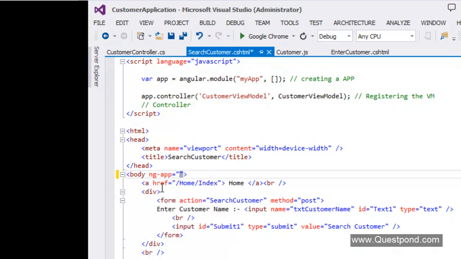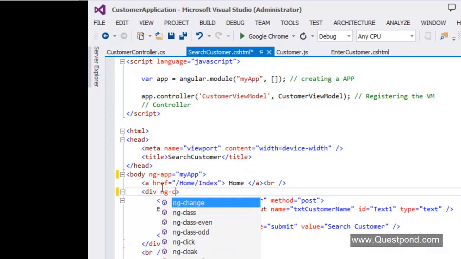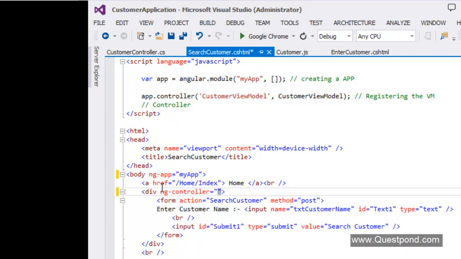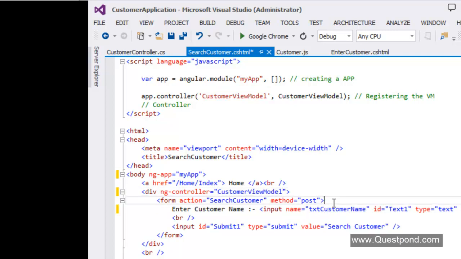So I'll say here ng app is nothing but my app. So ng app is my app, and the ng controller, so in other words, tie up this customer view model over here. Okay, Control C, Control V, and we don't need this form, action, post, etc.